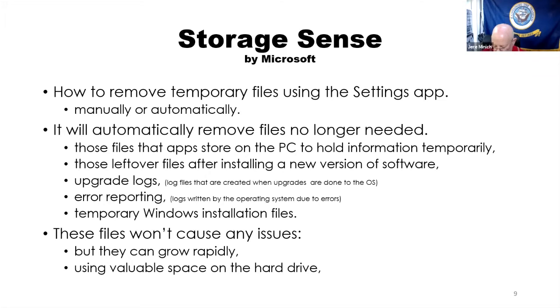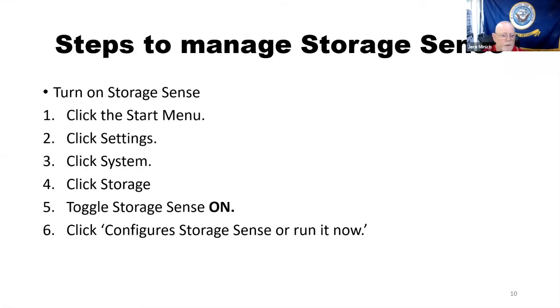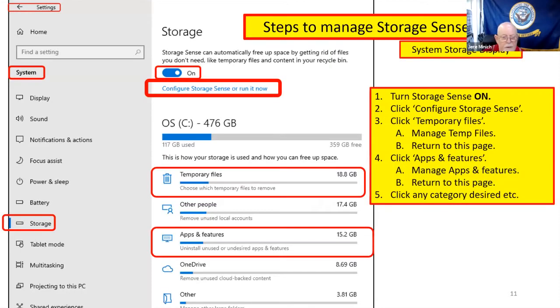So what is Storage Sense and how do I get to it? How do I make Storage Sense work for me? And oh, by the way, you can set it up many different ways, and I will show you how in the next couple slides. So, of course, to do Storage Sense, we have to go through these 6 steps. And the 6 steps take you first, you go to Settings. As you can see up here in the upper left-hand corner, I'm in Settings and I'm in System. And then I go down and I click on Storage because that's what the little blue bar shows me, I'm in Storage now.